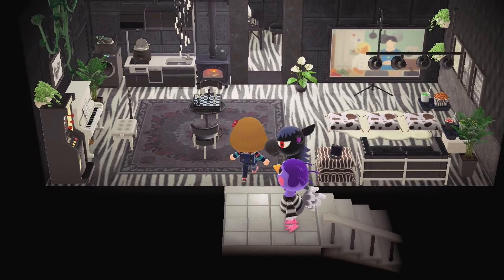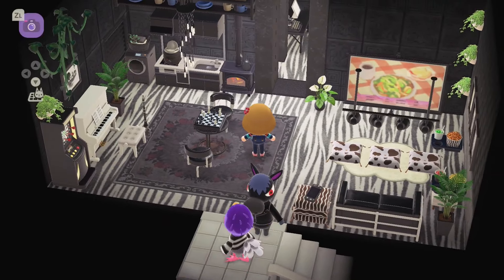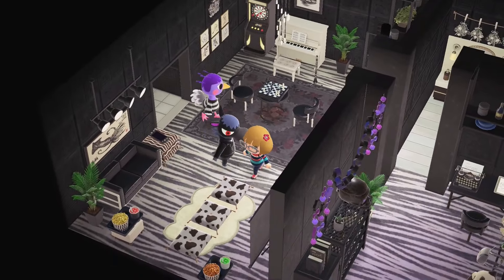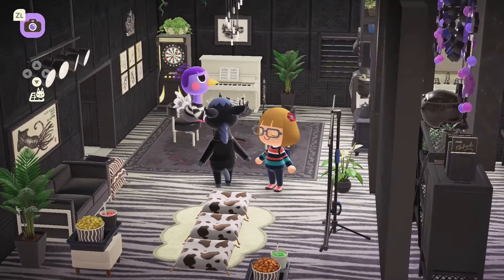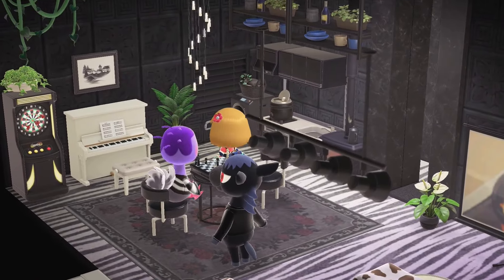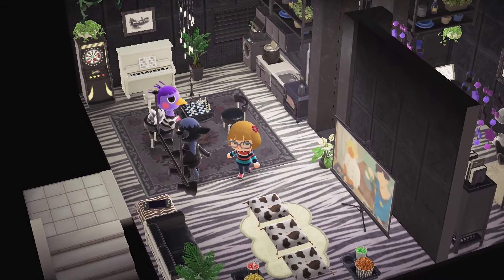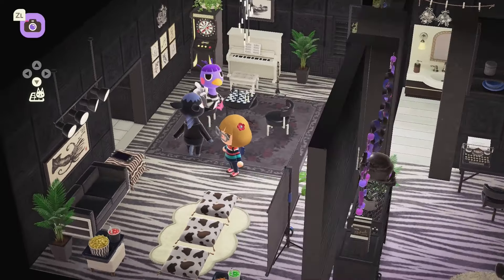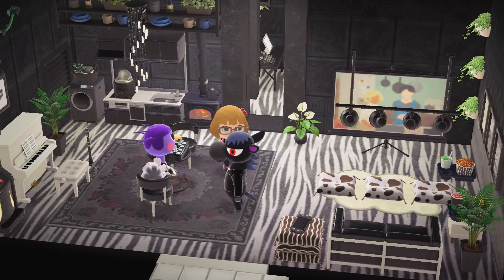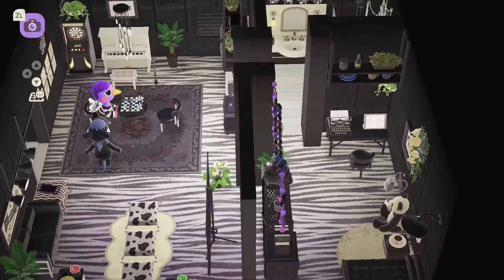Let's go check upstairs. This looks a little bit more like Queenie's space — a little bit less rock and roll, a little bit more classy. There's a little movie watching area; love the little popcorn features over here, popcorn and drinks. Then they can play chess, play piano, and I think that's a clarinet, do a little laundry, cooking. Really cozy, and despite the stark black and white look there's a nice coziness, very homey. I love this rug too.